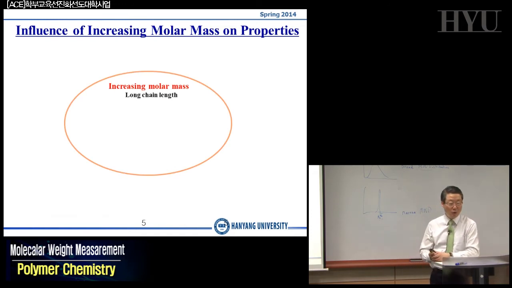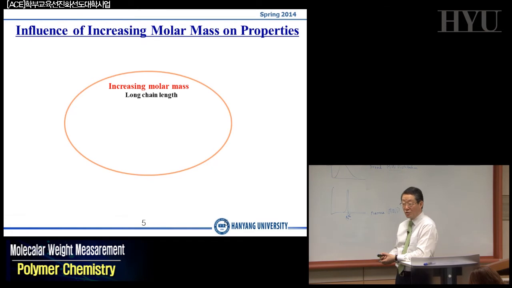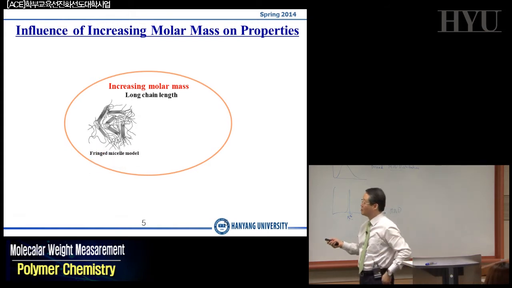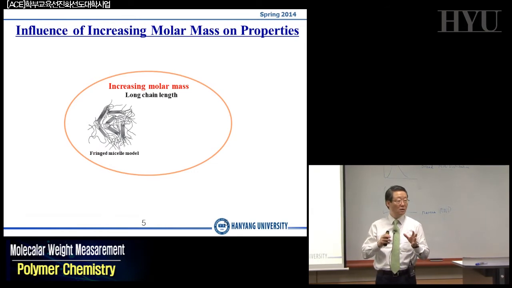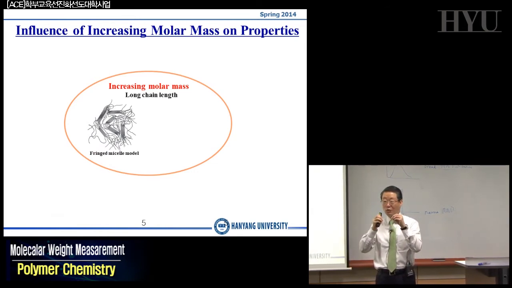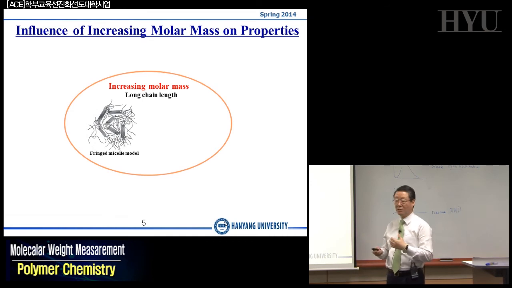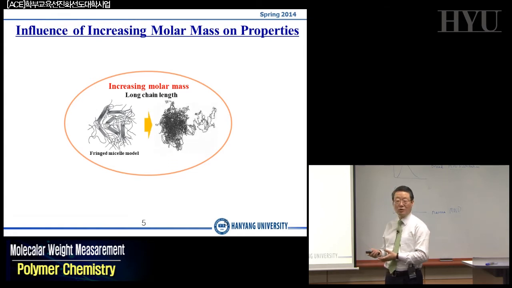Okay, sorry about it, but anyway, I just told you that viscosity increases as the molecular weight increases. The reason why we have a change in the property, particularly in the viscosity, is something like this. If you start from a smaller molecular weight, the molecules gather together to have a long chain, but let's say the molecular weight is around 10,000 for your smaller polymer. If you increase the polymer molecular weight, then it gets very much entangled.